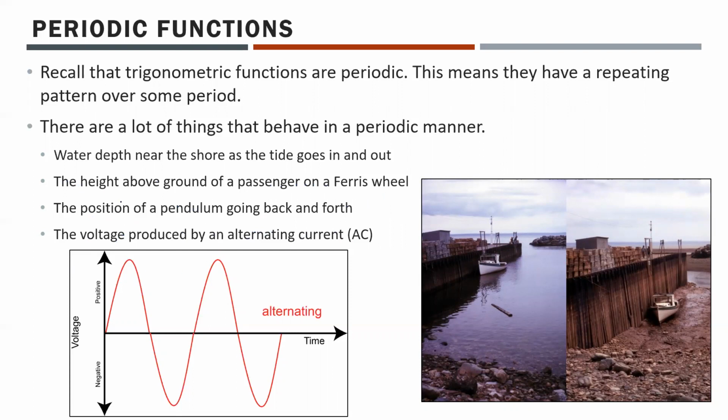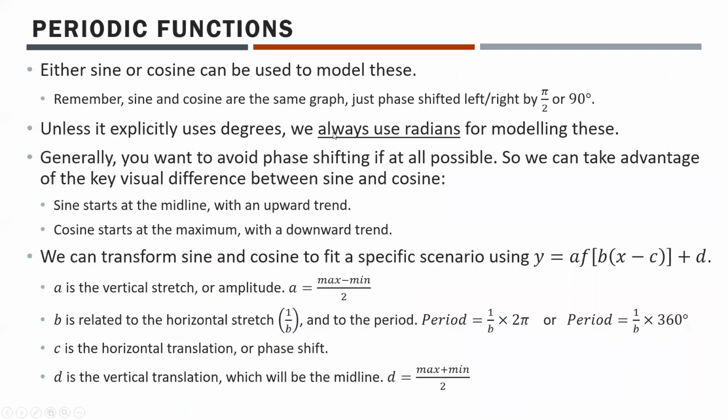And then another one, something you wouldn't really think of too much, the voltage produced by an alternating current, or AC, right? So AC electricity works by having a positive voltage and a negative voltage alternating numerous times per second. As a matter of fact, we have 60 hertz voltage with our alternating current, at least in North America. That means it's doing this 60 times per second. Kind of crazy. But anyway, the voltage is going back and forth, back and forth. And even just looking at a graph of the voltage, the positive voltage versus the negative voltage, you can clearly see it is a sine or a cosine wave. Well, more accurately, notice it starts at midline going up. Holy smokes, look at all these connections, right? A midline going up, that would be a sine wave. Wow.